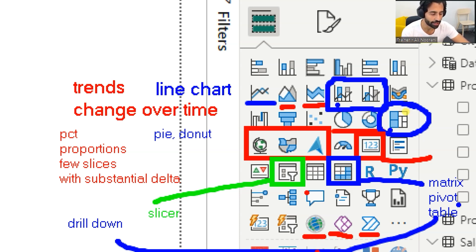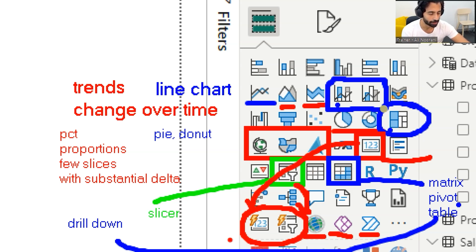That's your ArcGIS maps. They have also started to roll out some more advanced filters and advanced cards. I have not explored too much of them, so this is happening in some of the latest versions of Power BI. If you don't see it, don't worry. They did not exist before. That's your R and Python. If you know how to build a visual in R and Python, you can actually create these visuals within Power BI.